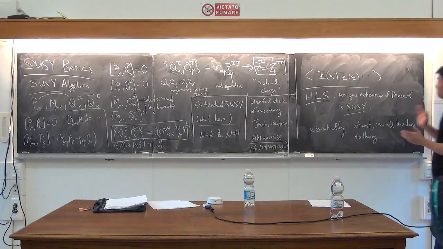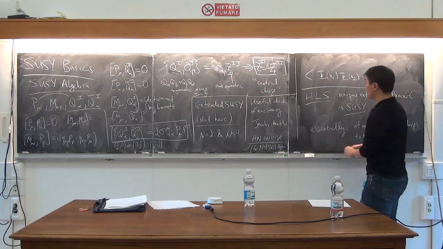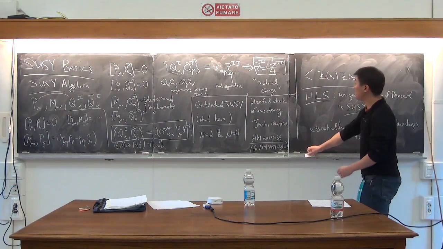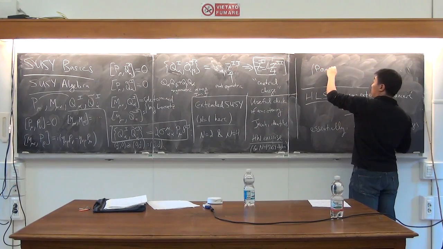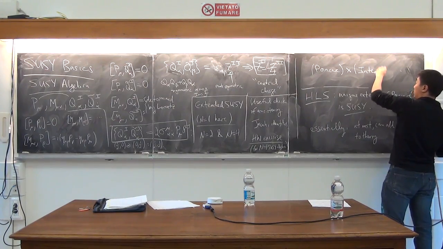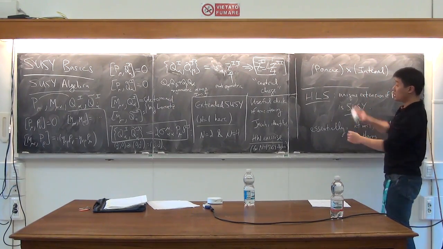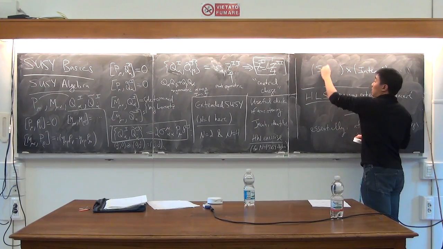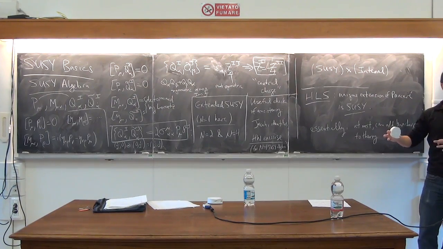Right. So yes, the internal symmetry is still what this says. Remember, Coleman and Mandula said that it can be at most Poincare times internal, and the times really means that these two don't talk to each other. They have no non-trivial commutators with each other. And HLS say that it has to be SUSY times internal. So if my theory has any internal symmetries, they will commute with everything: the P's, the N's, and the Q's.